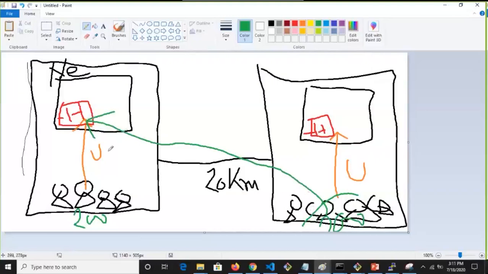So every day 200 people are traveling 20,000 kilometers to download multiple files from the India server.